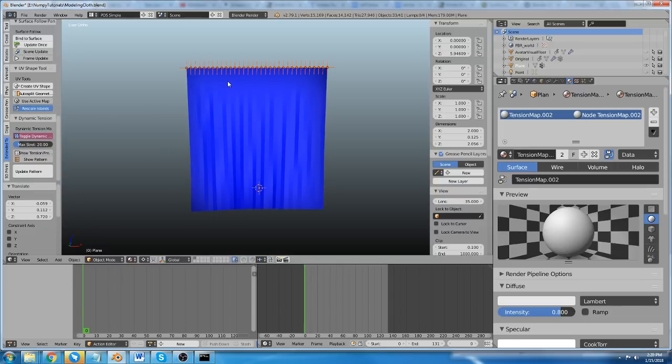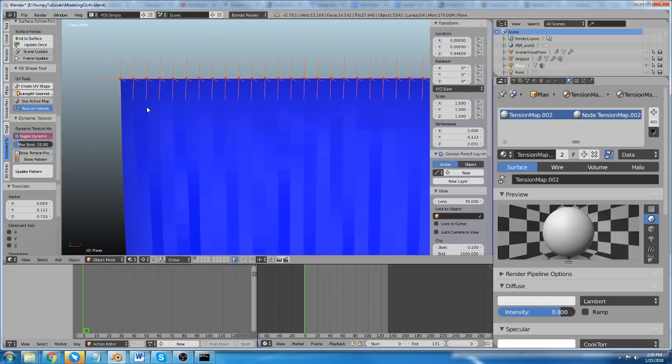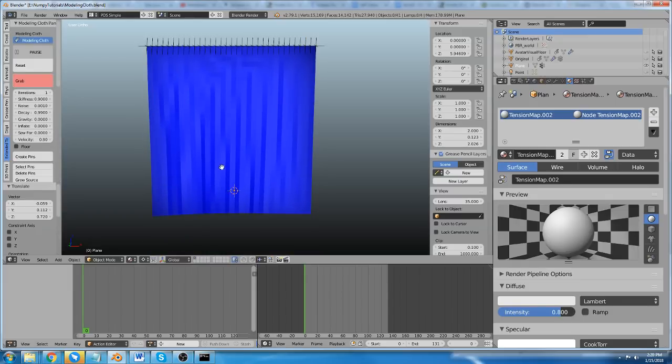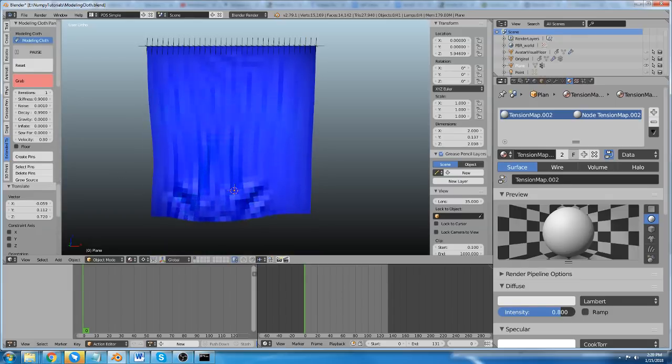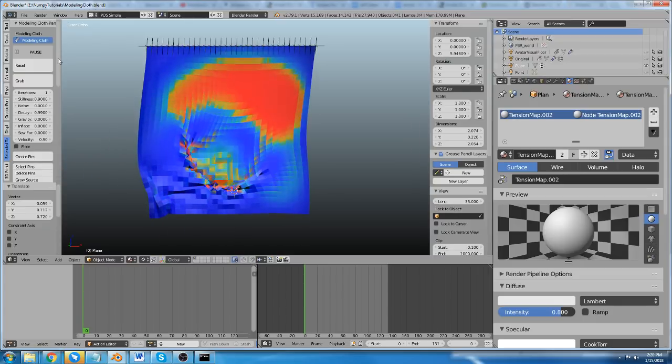So say it's 10 blender units for a square. When it gets to a stretch of 2 blender units and it's set at 20, it'll be red, because 2 is 20% of 10. So let me just show you. You grab it right here and pull. You see the stretch propagates through it in a wave. It's kind of cool looking.